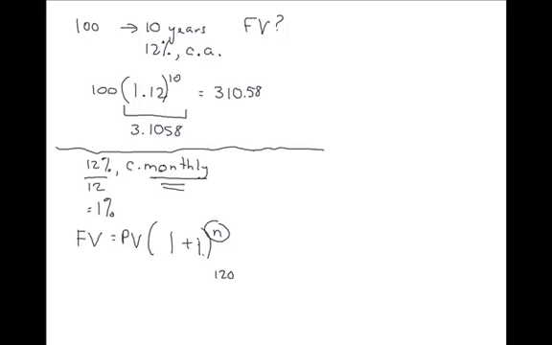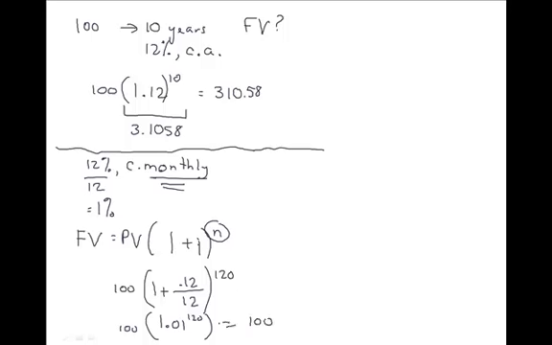And our I, instead of being the annual I, becomes what they call the periodic I. How much are you receiving in interest as a rate per month? Well, we're getting 12% annually, but it's being compounded once a month, so we're getting a rate of 0.01 a month. So this would be 1.01 to the power of 120. Is our new interest factor, and we'd multiply that by the present value of 100.